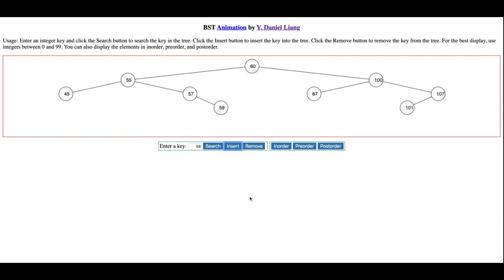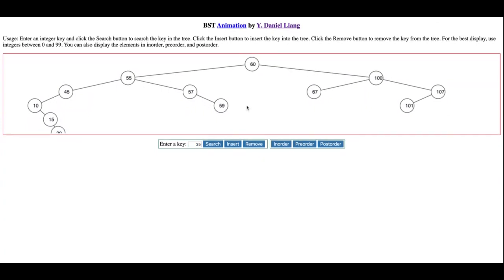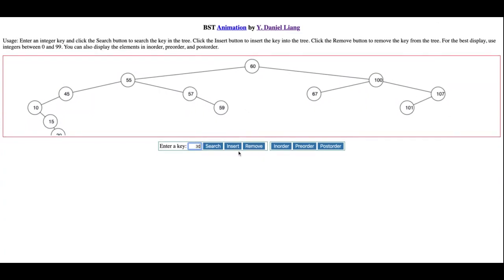Now imagine I keep adding more elements into this list. So now, for example, I'm adding 10, 20, 15, 20, 25, 30.